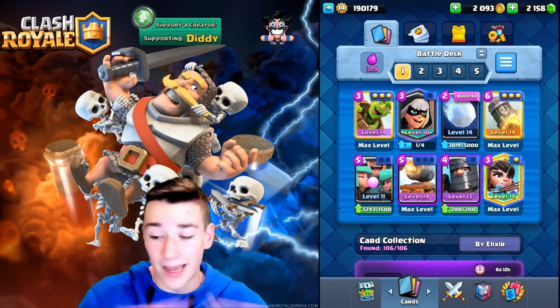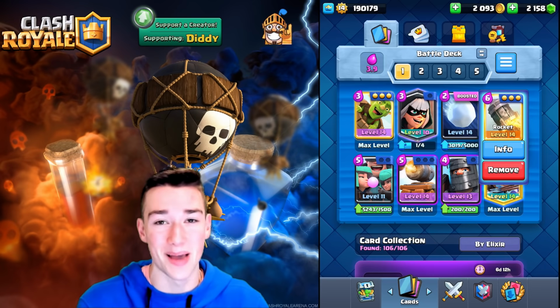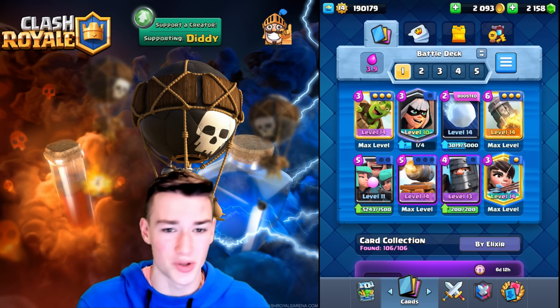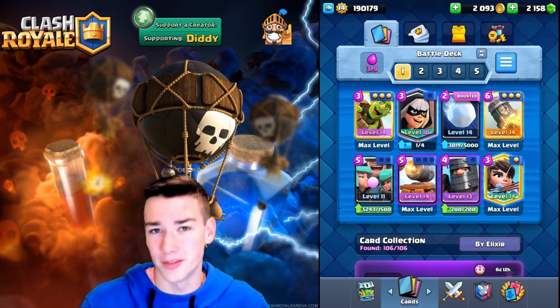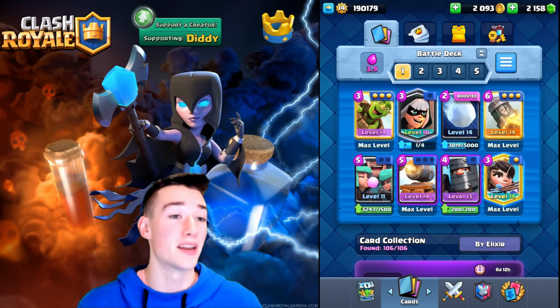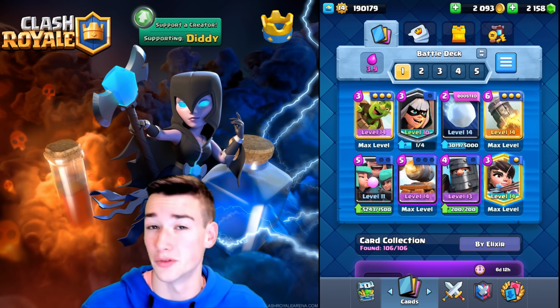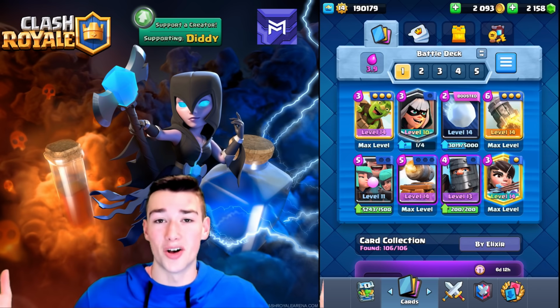We are getting into deck number 1 instantly. We have a Bridgespam Logbait deck. You have the Goblin Barrel to do damage. You have the Rocket as a backup win condition. The brand new Rascals up in here to do a ton of defensive work. The Cannon Cart, once again, is an insanely good card, guys. Bandit can, of course, be played at the bridge. Dark Prince does that nice splash damage against Royal Hogs if you face them. And the Princess is also incredible.